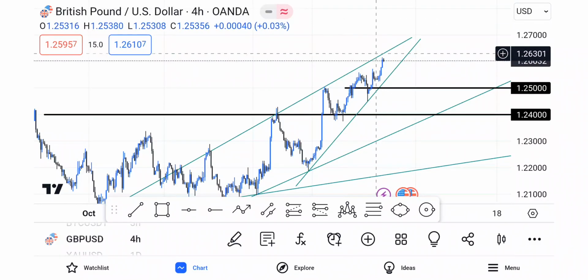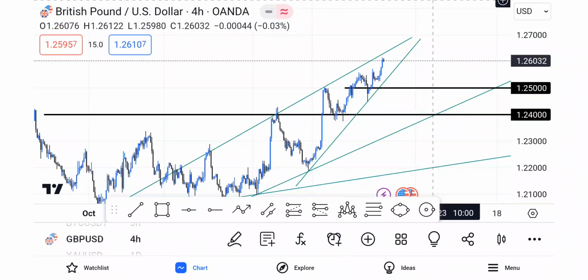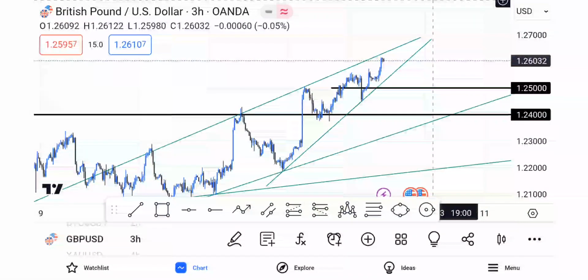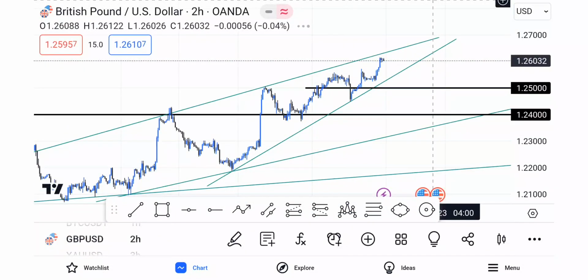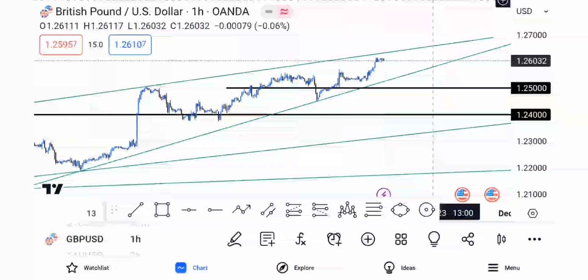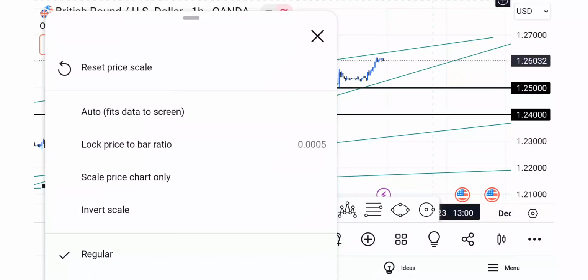Now I usually look for my trade entries on smaller time frames. From here, I really don't have any need again to be putting in a lot of trend lines, but I can still do that. So let us go down to a smaller time frame. The reason why I'm doing this is once I start to see price disrespecting my areas to the downside, I'm waiting for that break and retest. You can see how nicely my trend lines are playing out from here. Let me zoom it out so that you can see them.